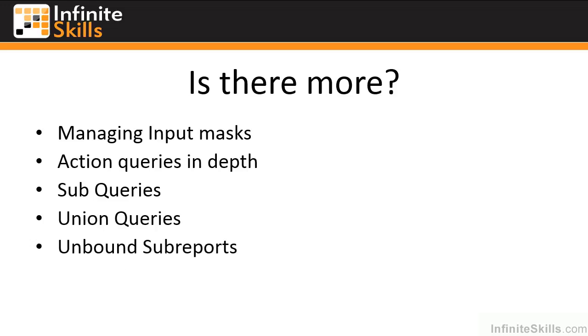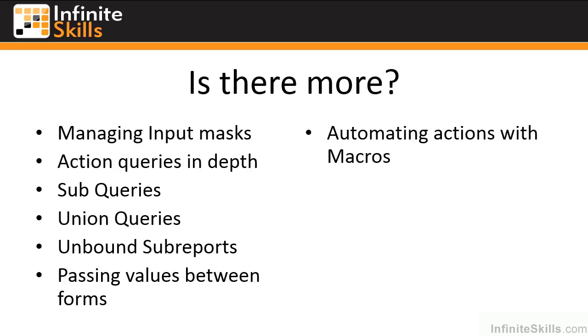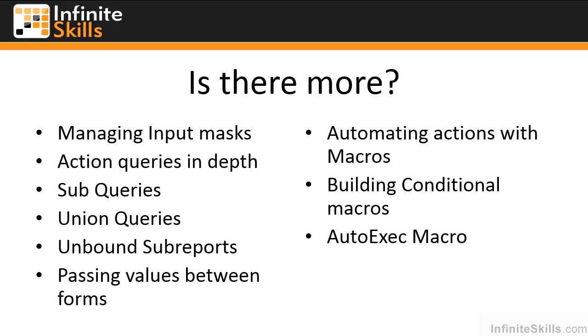Unbound sub-reports, reports that appear inside other reports, but they're not filtered by the report that they appear in. Passing values between forms. That will get you started down the path of application building with Access. Macros, a great big area of Access that we haven't even touched on. So the ability to automate tasks. Building conditional macros, so macros that are fired or triggered by particular actions and triggers. The auto exec macro, very special macro that runs as soon as Access starts.